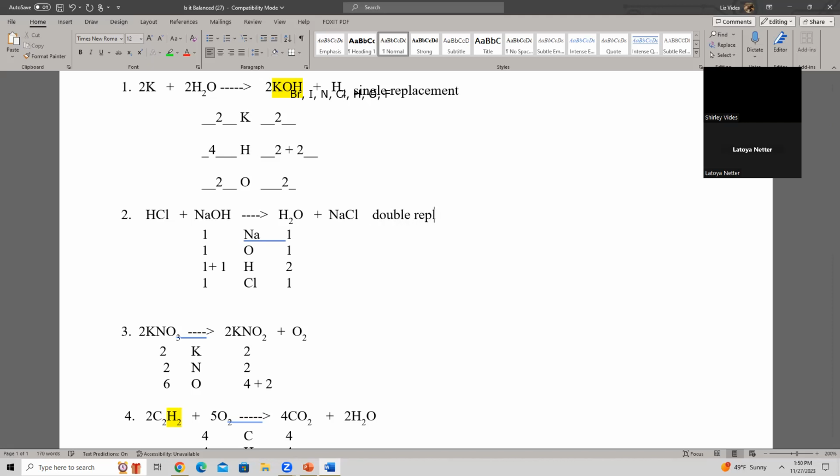This one's a little harder to tell because it formed water, and most people don't realize that H plus OH is water. If you think about it, H is one hydrogen and OH is another oxygen and another hydrogen, so it's H2O, right? But then the sodium chloride shows you there, because the sodium moved to the chlorine instead of the hydroxide, and the hydrogen moved to the hydroxide instead of the chlorine. So there you go.